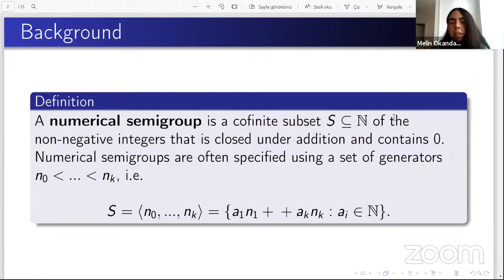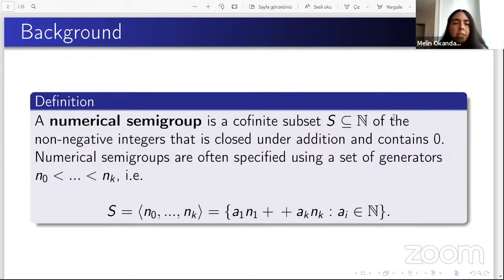If I take any element in the natural numbers which is not in this numerical semigroup, and if I collect those elements, I will get a finite set. So I want this set to be finite in order to define a numerical semigroup. Okay, so this is a cofinite set, which is closed under addition, contains zero. We can also describe a numerical semigroup using a set of generators. This is a great ease because we can write down each element of S considering only these generators. You can hand me any element and I can always find you a combination of those generators.